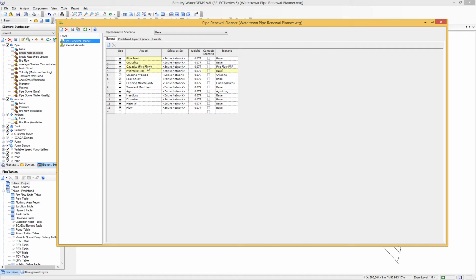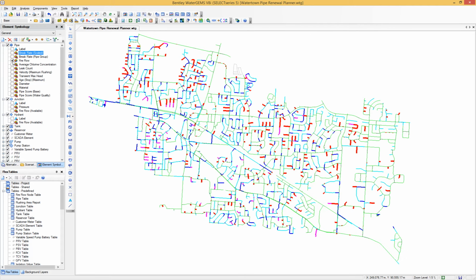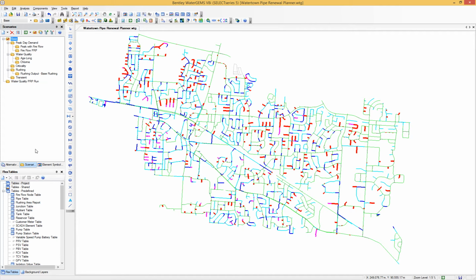Third one there is the capacity, the fire flow. So I have gone and run a fire flow analysis. So I'll turn on the color coding here, and you see most of the red pipes here, or the worst pipes, are the dead end junctions at the end of a court or whatever, as well as some longer pipes here that have some quite high scores.